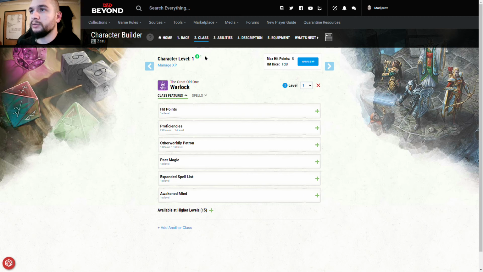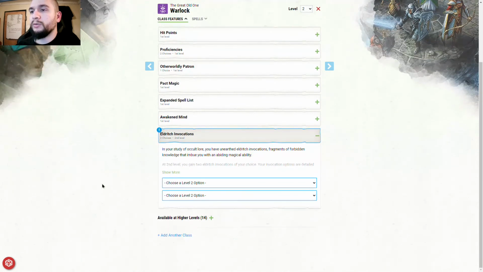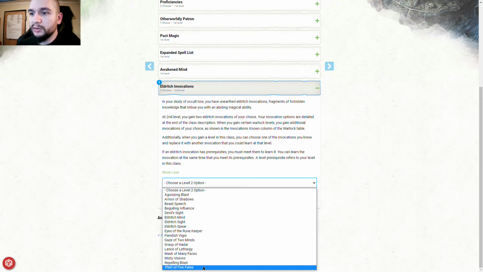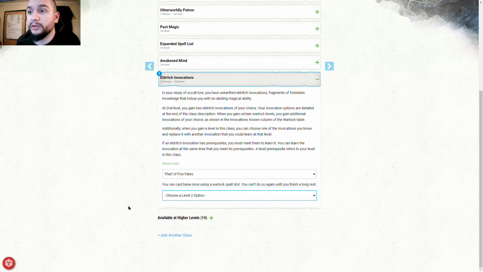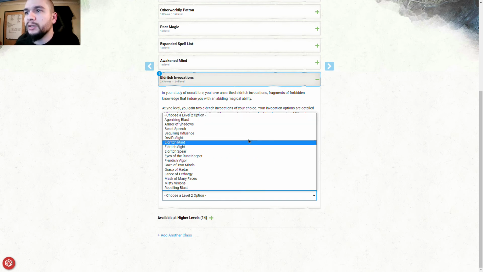Okay, here's a little thing. So we're gonna go level 2. Here we get Eldritch Invocations. What does that mean? So we can get stuff like Thief of Five Fates. That sounds pretty powerful. The Five Fates are kind of like the gods of the gods in at least Greek mythology. I'm not too sure about D&D mythology. You can cast Bane once using a Warlock spell slot. You can't do so again until you finish a long rest. Okay, fine. That's fine.